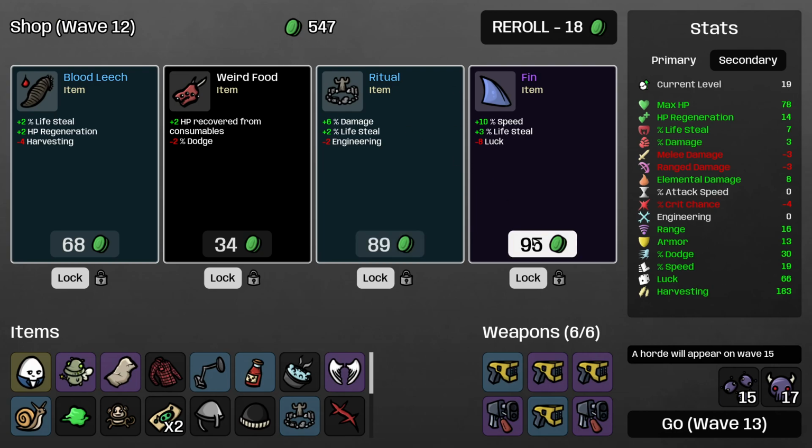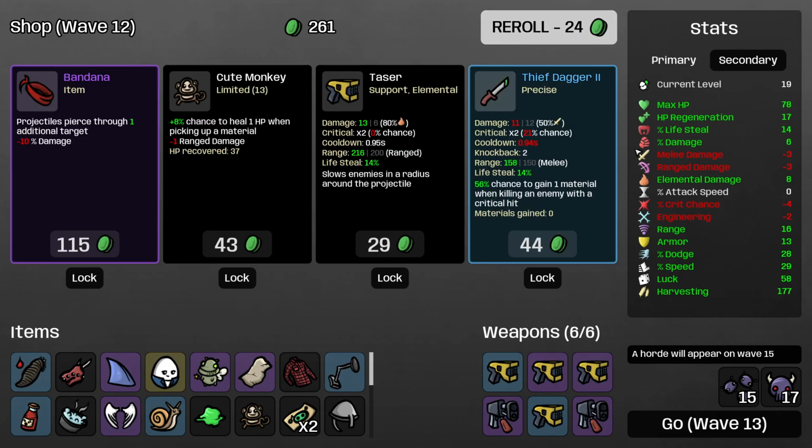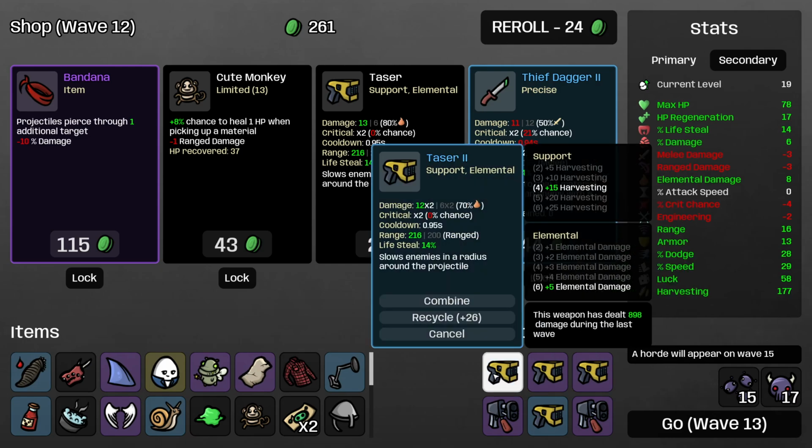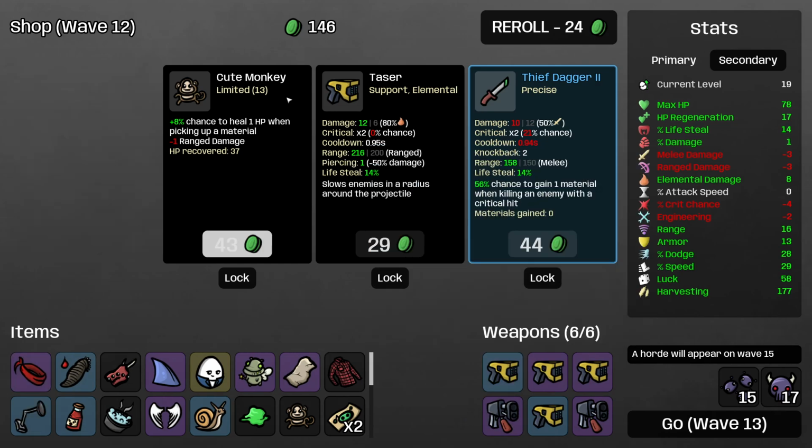And I'm going to start with... I guess I'll just buy all of these. We get a free reroll. Bandana gives our tasers additional piercing, which is quite useful. Obviously, it doesn't matter for the flamethrowers, but the tasers piercing is pretty nice. So I'm going to buy the bandana.